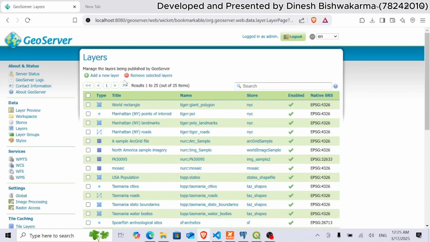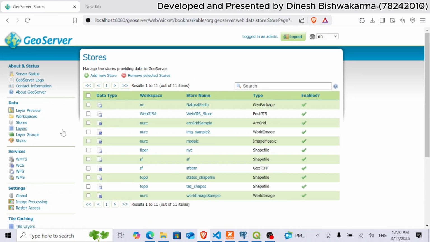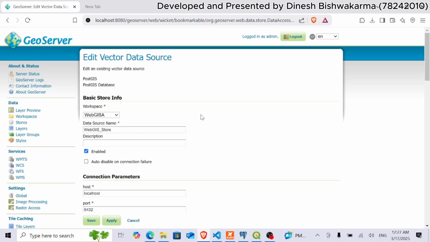I have used this data in GeoServer for creating the WMS layer. I have created the workspace that is named WebGIS. Then I have created the store. This store has the data source from PostGIS.